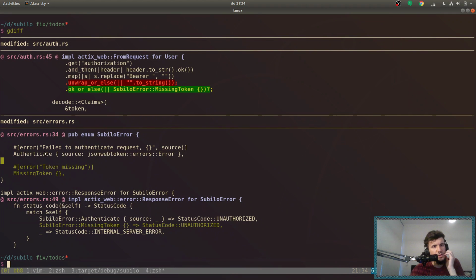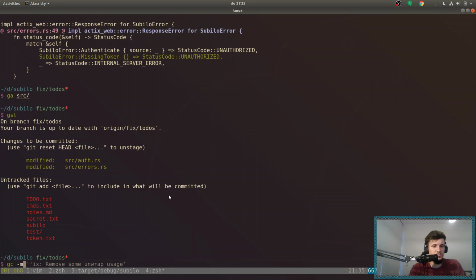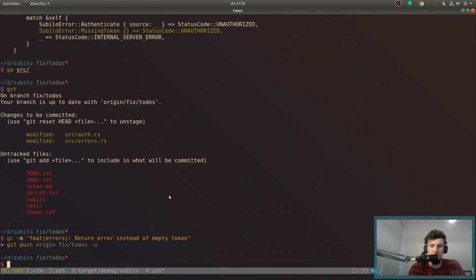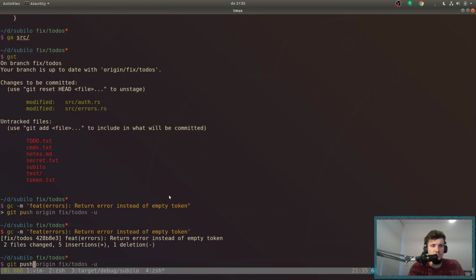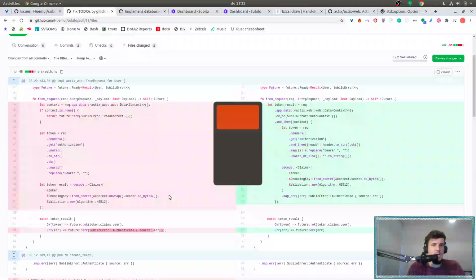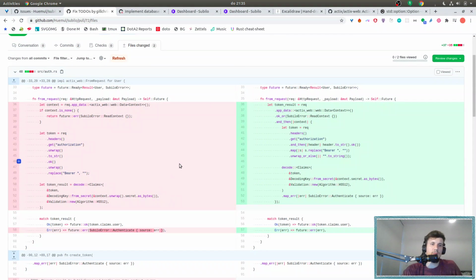So now we don't provide the empty token, but instead we give an error. Return. Yeah. So that's the PR.